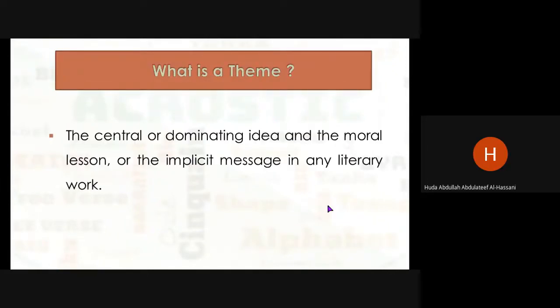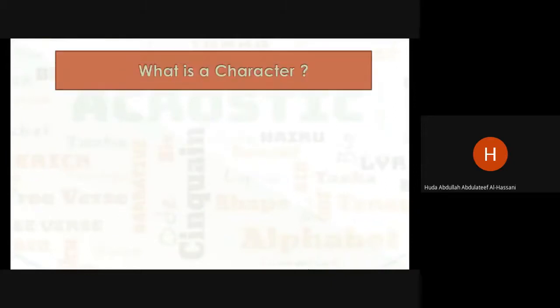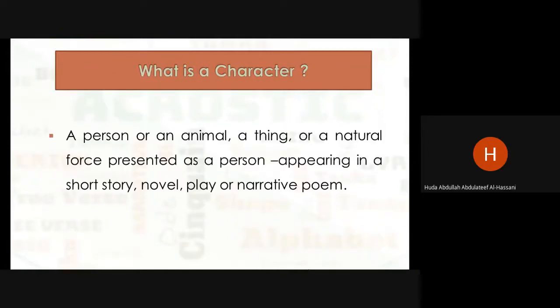What is a theme? It is the central dominating idea and the moral lesson or the implicit message in any literary work, as I have just said. Now I will make a rapid review of these definitions. What is a character? A person, or an animal, or a thing, or a natural force presented as a person appearing in a short story, novel, play, or narrative poem.